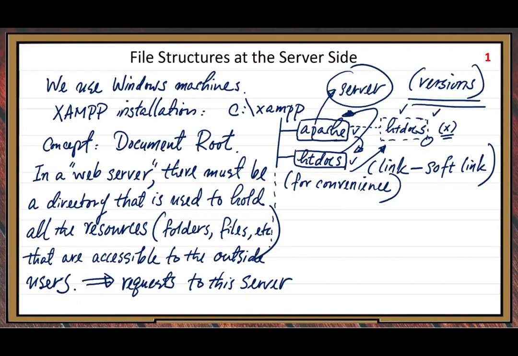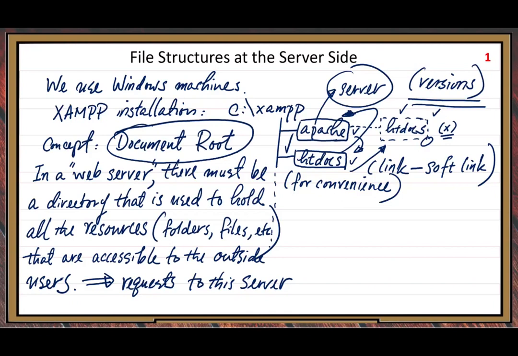But you have to expose one special type of data. That part we put in only one special folder, the document root folder. This folder is exposed to outside users. That's the reason it is so important.